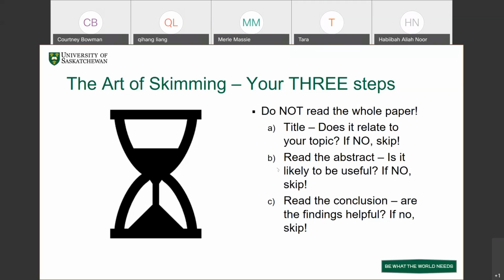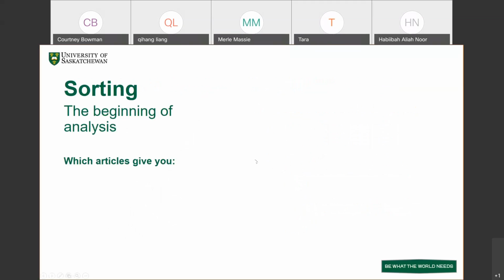But if you've gone through these 3 steps and you think, yep, this article is actually what we need, then put it in your yes pile. So just set it aside. You can download the PDF, or the library has the ability for you to hold that and create a list. So add it to your list of things to read afterward, and away you go. So build your list using these 3 steps. So the art of skimming is title, abstract, conclusion. This is what I do.